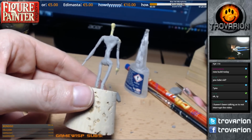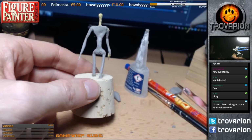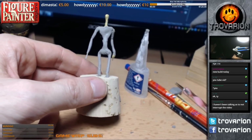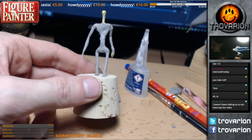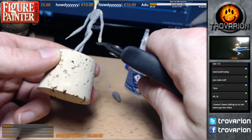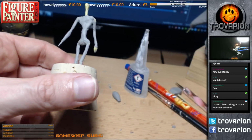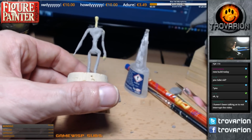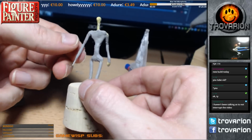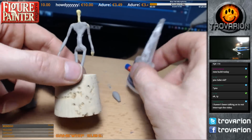I just know that I need to clip off this extra bit here, because I'll probably be able to sculpt the fingers onto the cloak. That's for a later step, so we don't need that right now. Okay, last two things.